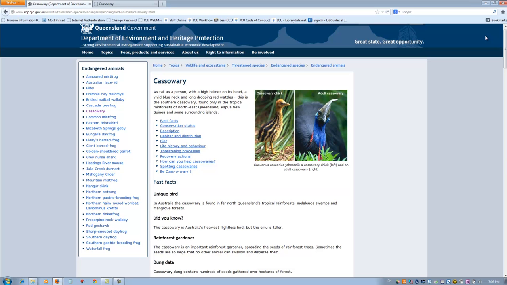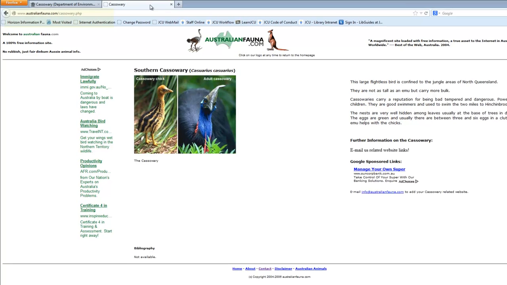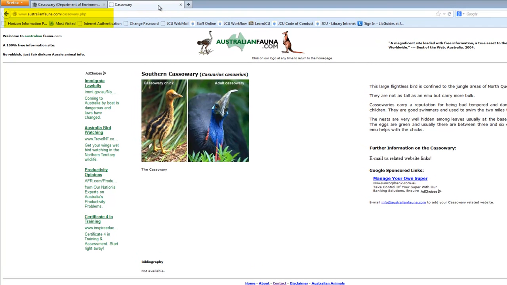We're briefly going to look at another page I found when I was searching Google for cassowaries. Now this site has a .com address, and it is immediately clear that it is a free hosted website by seeing all of the ads around it that I could click on and be taken away to all sorts of different things unrelated to cassowaries.